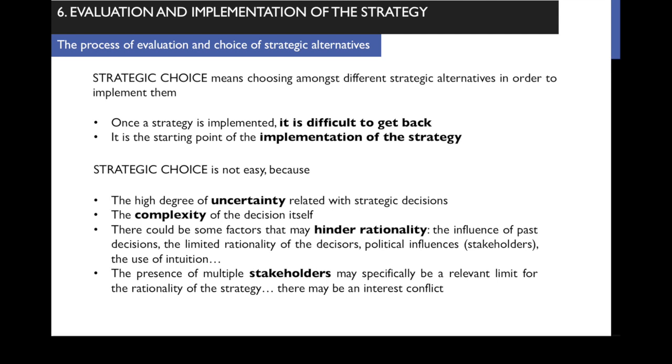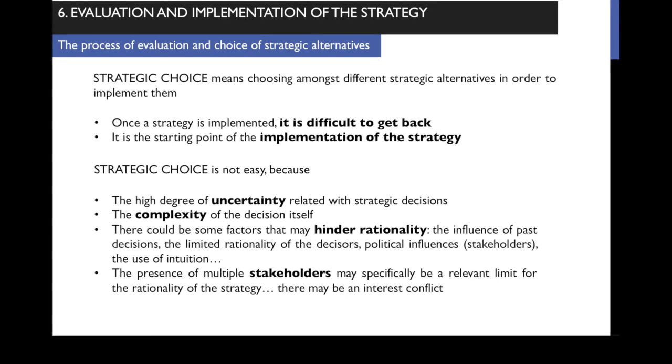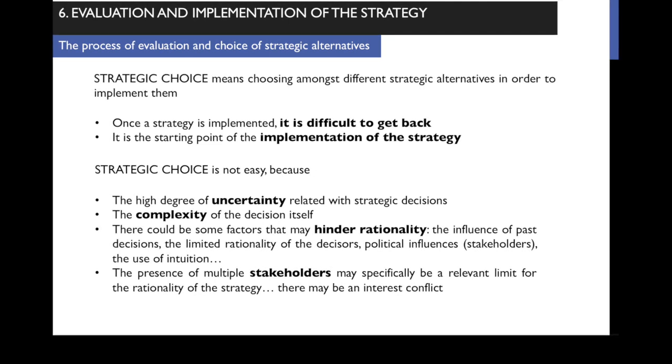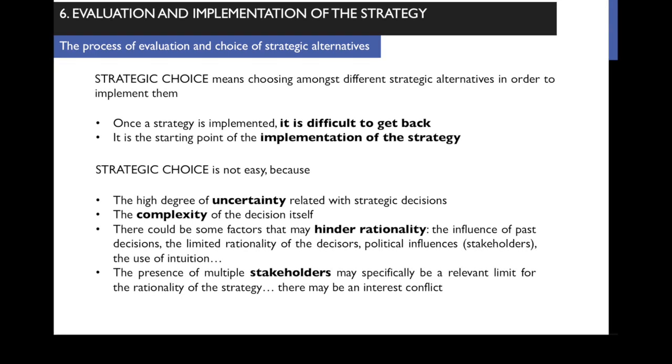Okay, what else? Political influences from the stakeholders. We are going to deal with them immediately, okay? Also, the use of intuition. Sometimes decisors do things just because. I mean, I think this is going to happen this way, so I am going to do that. Even in firms, it happens like that, okay?